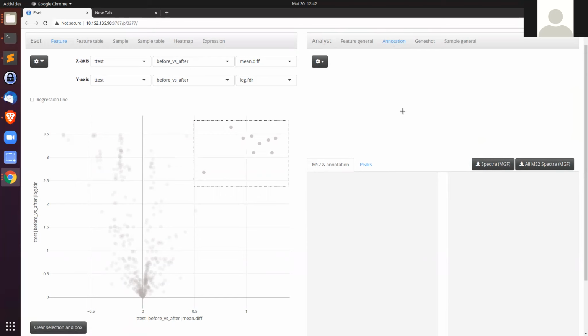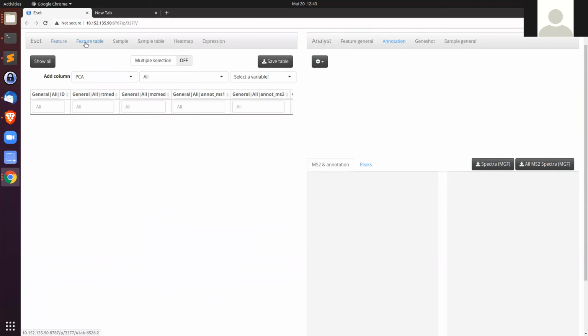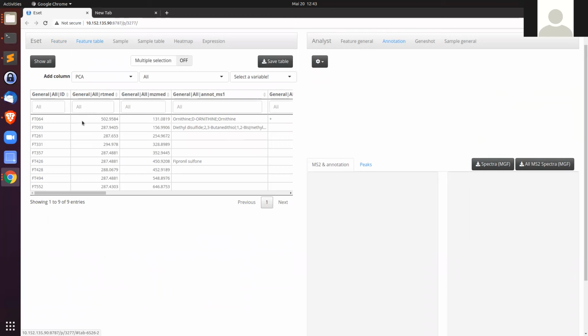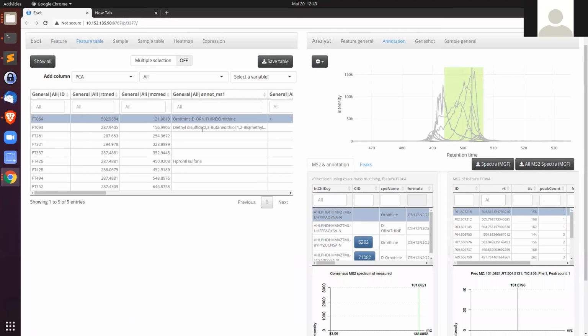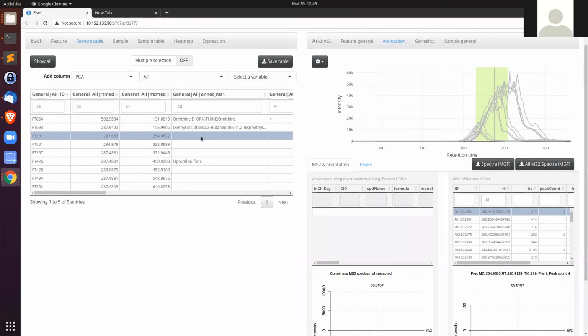MS2 again. To select one of them, we can look at the feature table, because here we are selecting, I think, 9 different peaks. We can look at the feature table now. It shows us the 9 peaks we are selecting. And now we can further evaluate which compound we want to work with. Of course, if we have a standard compound, we want to check it because it's easy.